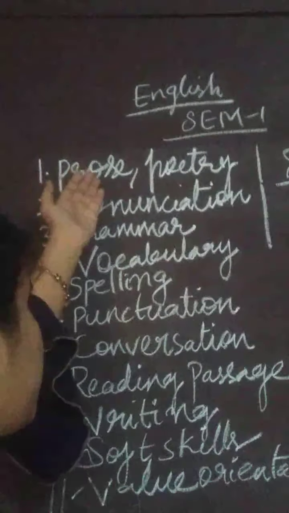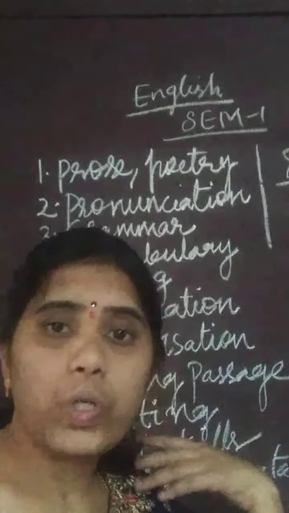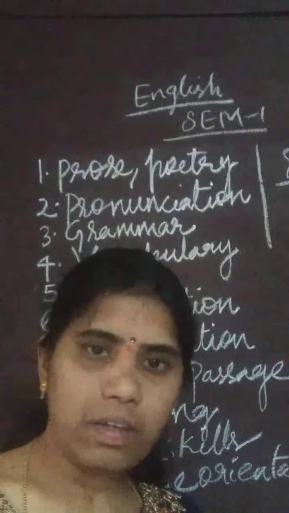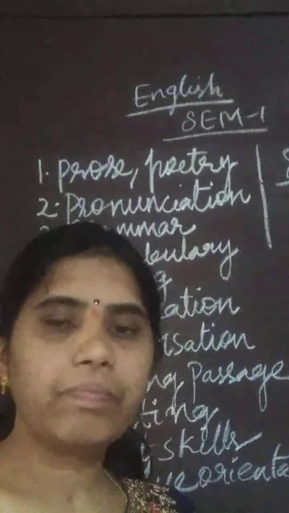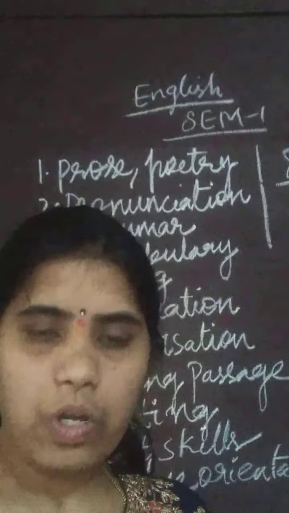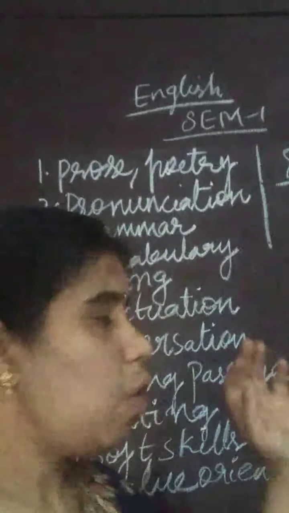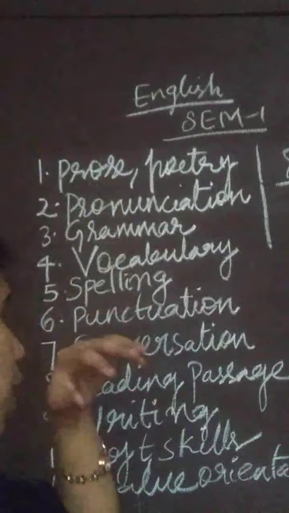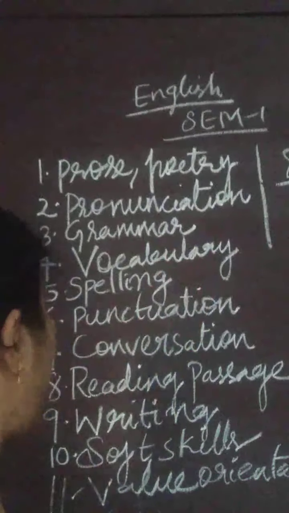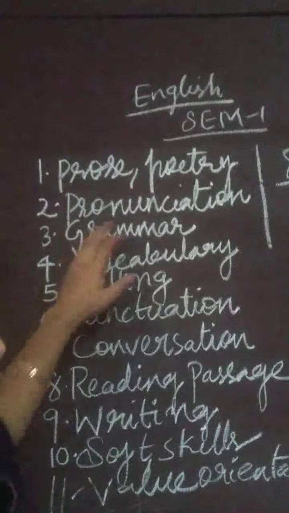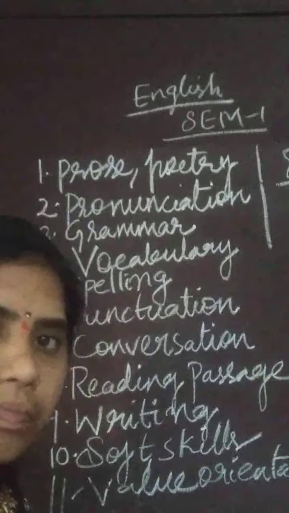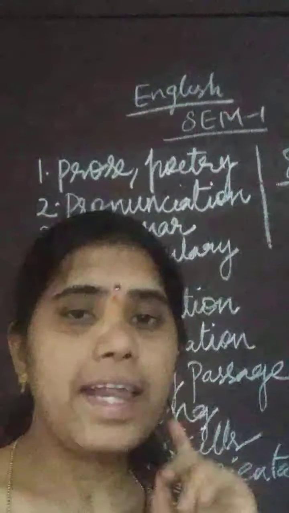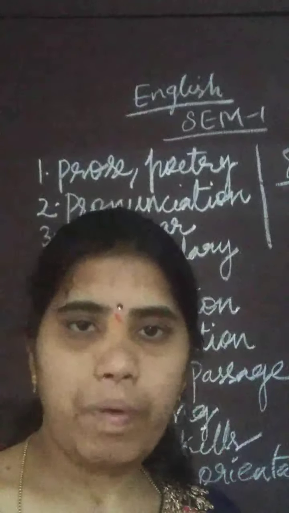Coming to the first subtopic, prose or poetry, you are going to have question and answers, that is Part B. They are going to give 5 questions. You have internal choice. Totally they are going to give 10 questions. Out of 10, you need to write 5 questions. The remaining 2nd to 11th are objective oriented questions. Part A carries 20 marks, Part B carries 60 marks. Total 80 marks question paper.